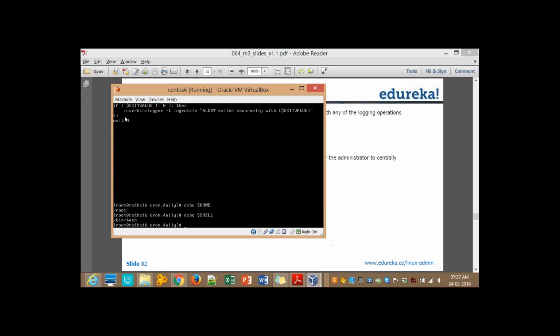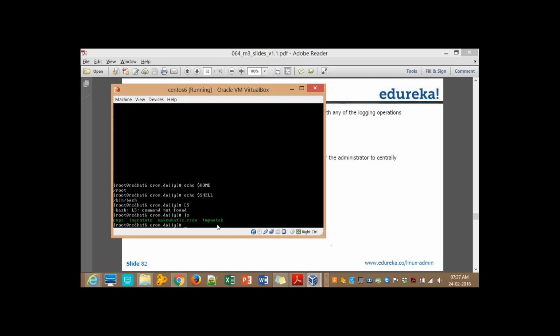Like when I execute a command ls, the command has successfully executed, right? So the exit status of a command execution can be success or failure. Agree? When you execute a command, it can be successful or it can be a failure. So this status is represented as 0 or non-zero. Success means 0, failure means non-zero.